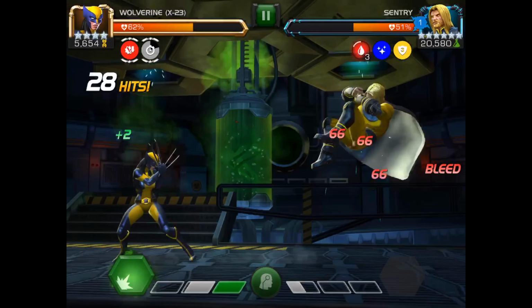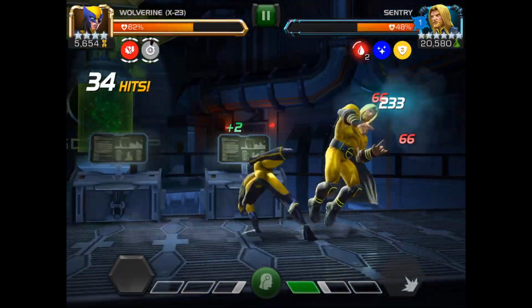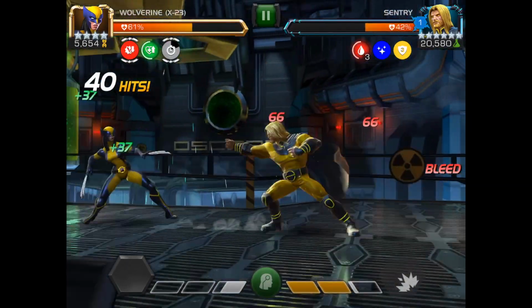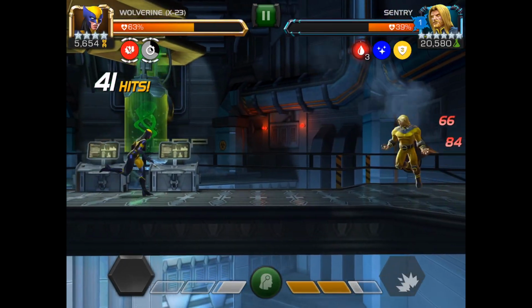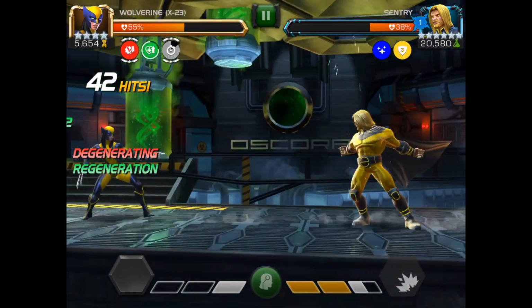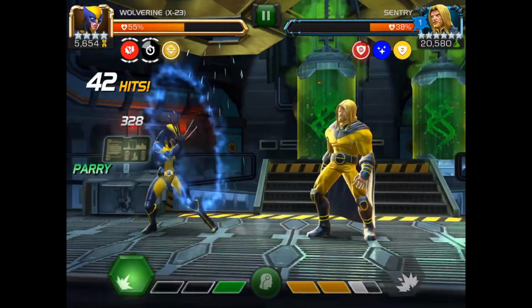So for the most part, you're ignoring that countdown timer. Just make sure you get in every so often so you're not degenerating over time. But for the most part, this is going to be a slow fight. His heavy attack does have those two components, so don't dash in too early. You're basically just going to do the parry strategy. X-23 is a great champion for this just because you can regenerate over time. But basically, any 4-star is going to work so far on this entire path.